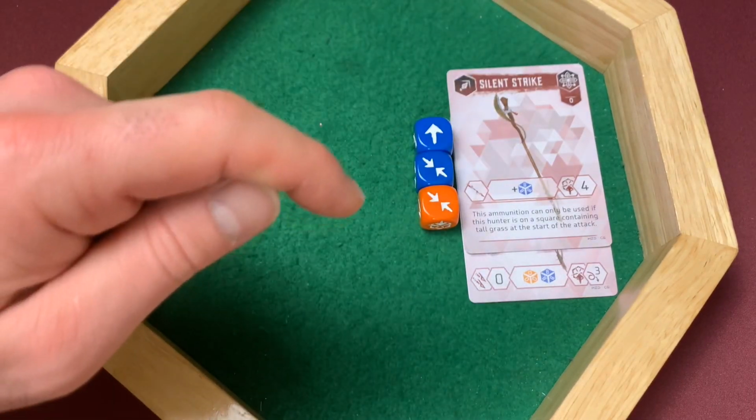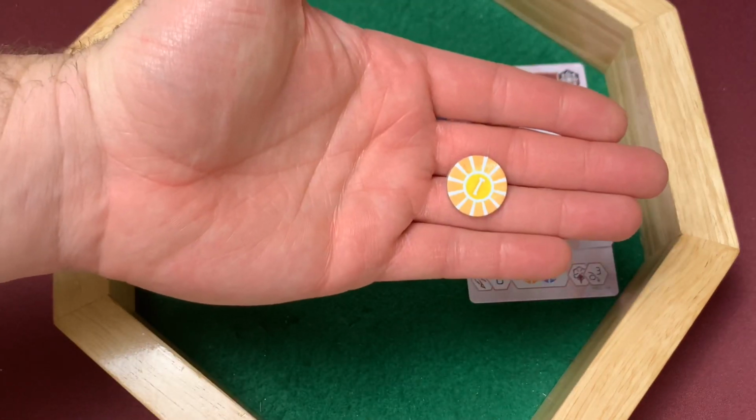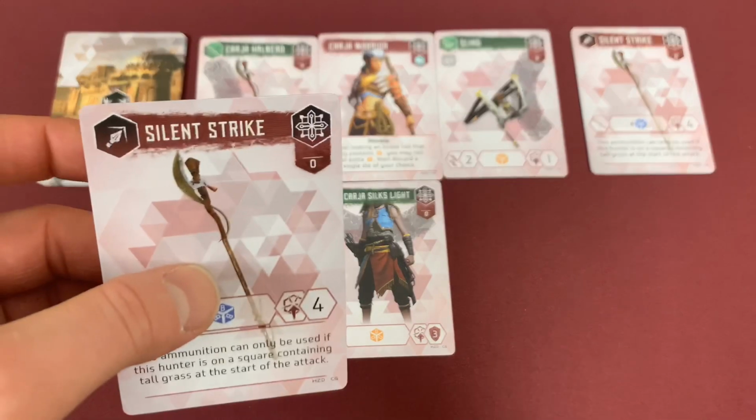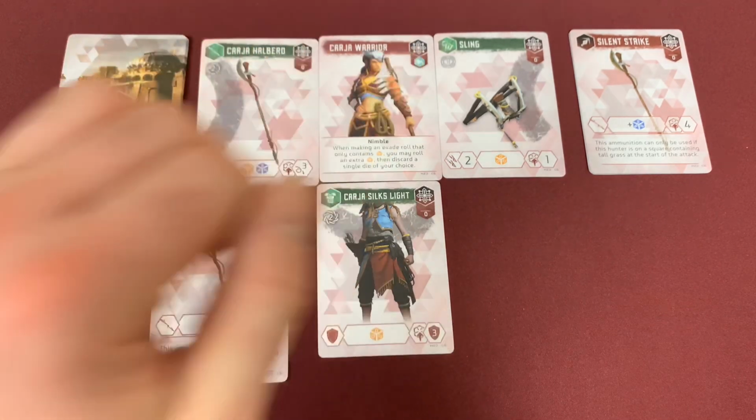We're going to go ahead and gain a salvage, and just for the heck of it, we are also going to gain 1 glory point. That Silent Strike card really worked well. So we're going to discard that one. And this did 5 damage to our Watcher.